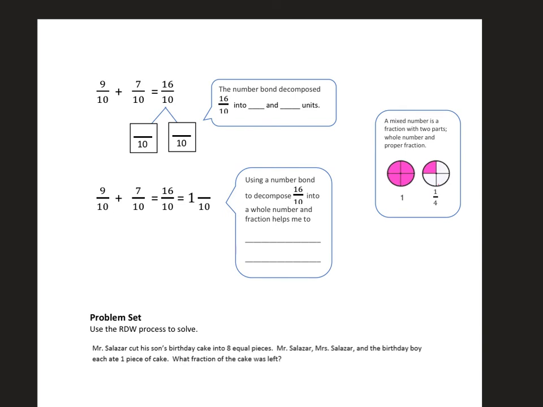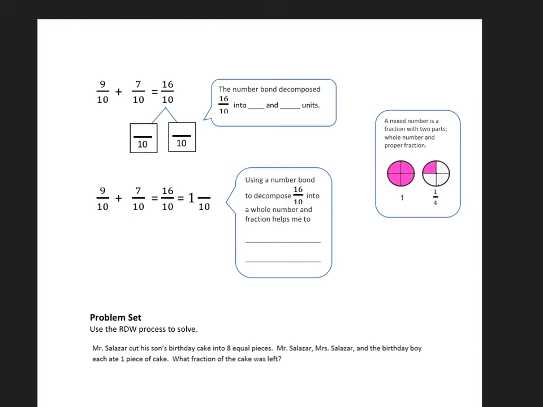And now we're going to break up that 16/10, right? We're going to decompose it because we know that 16/10 is a fraction greater than 1. A fraction greater than 1 always has a numerator that is greater than the denominator. So we know that 16 is greater than 10, so this fraction must be a fraction greater than 1. I'm going to break up 16/10 because I want to pull out that whole number to simplify this fraction.